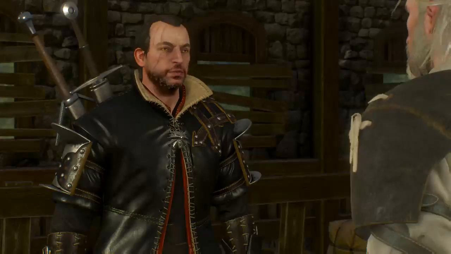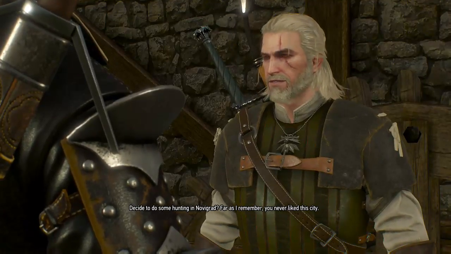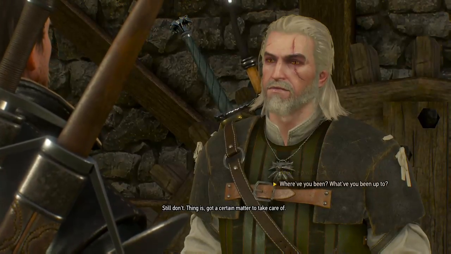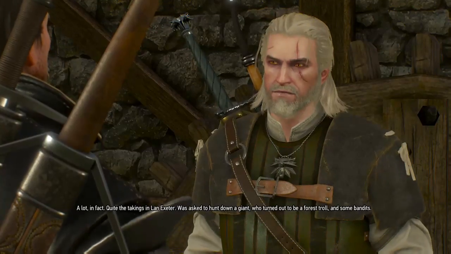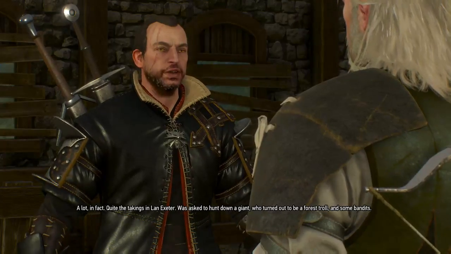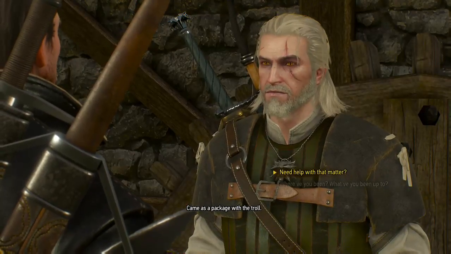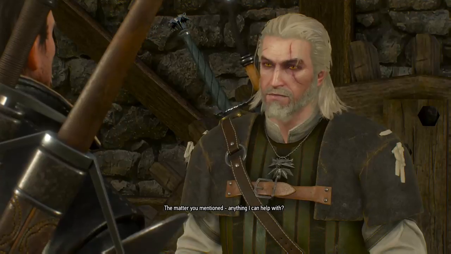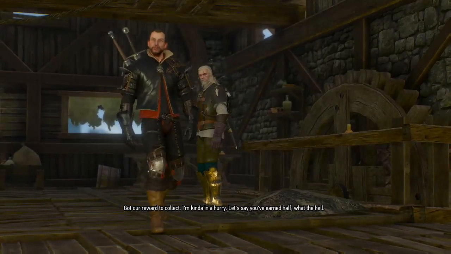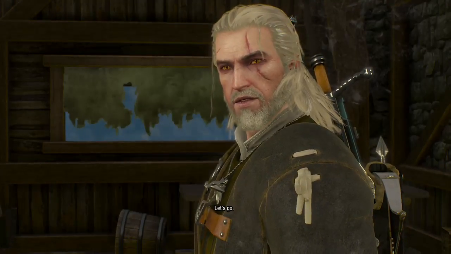Greetings, Lambert. Damn, it's good to see you, Wolf. Decide to do some hunting in Novigrad? For as I remember, you never liked this city. Still don't. Thing is, I got a certain matter to take care of. What have you been up to? Any luck on the path? A lot, in fact. Quite the takings in Lan Exeter. Was asked to hunt down a giant, who turned out to be a forest troll, and some bandits. Bandits? Came as a package with the troll. The matter you mentioned. Anything I can help with? Maybe. But we'll talk about that later. Got Nice. a reward to collect. I'm kinda in a hurry. Let's say you've earned half. What the hell? Let's go.